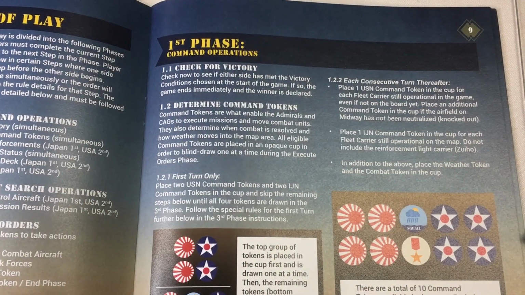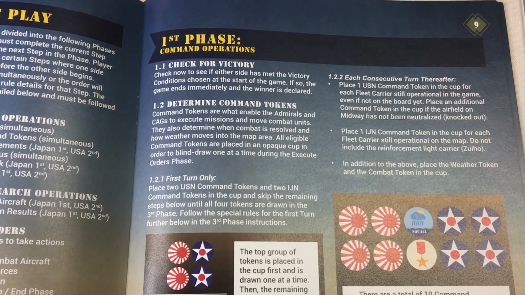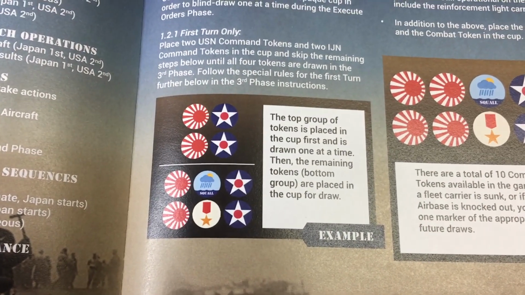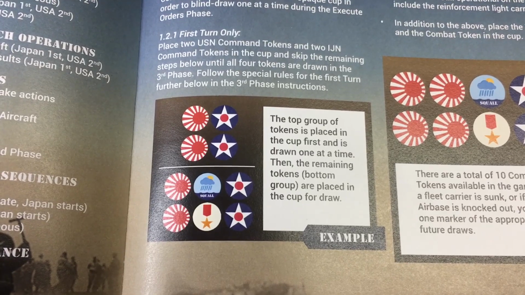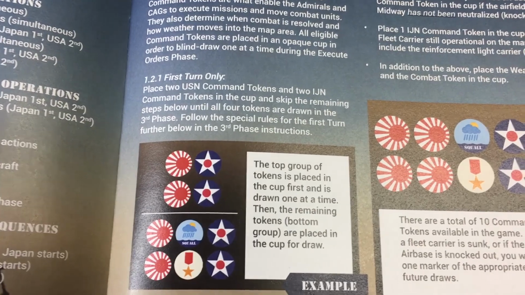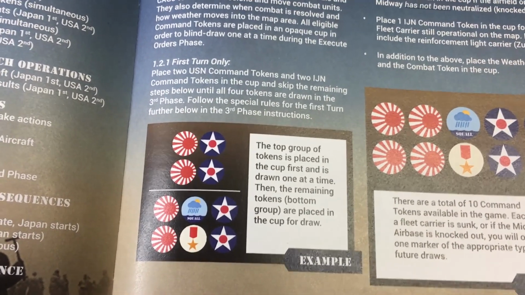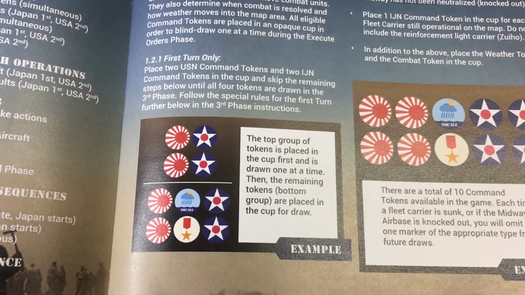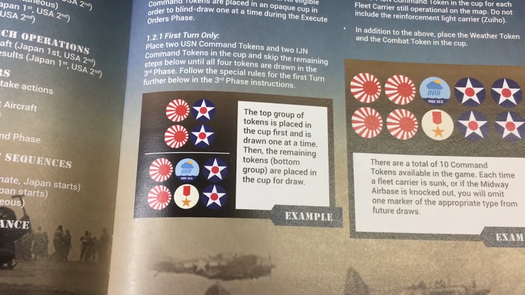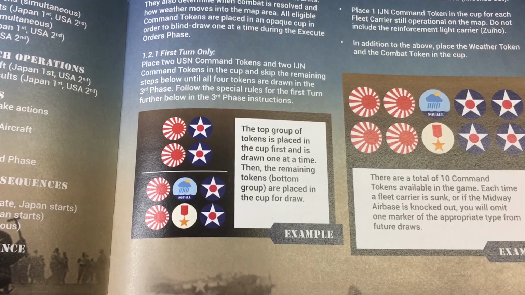The next step in our turn is going to be to determine command tokens for that turn. You'll note down here in this box, I give you a quick reference, because on the first turn of the game, it works a little differently than on the remaining turns. So on the first turn, we're only going to put a few in the cup at first. In this game, these tokens are used for activating units, so it works a little bit more like a traditional war game than it does an Axis and Allies style game. You're not allowed to move everything you want necessarily.